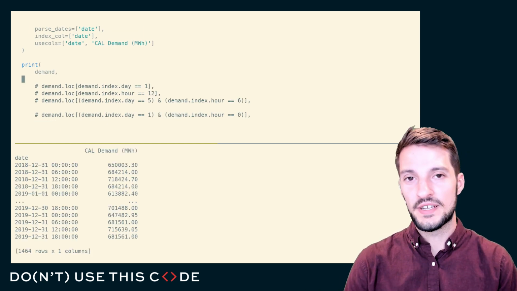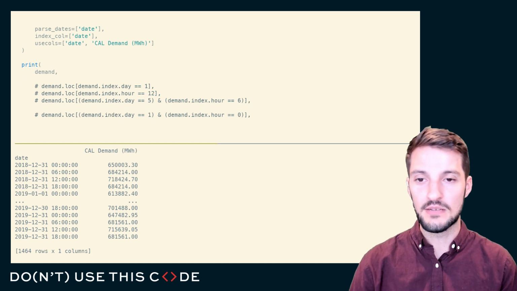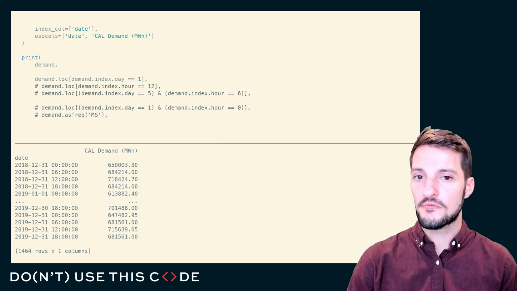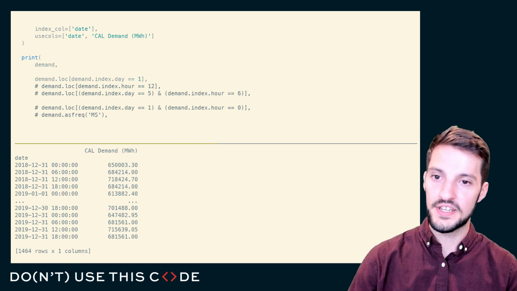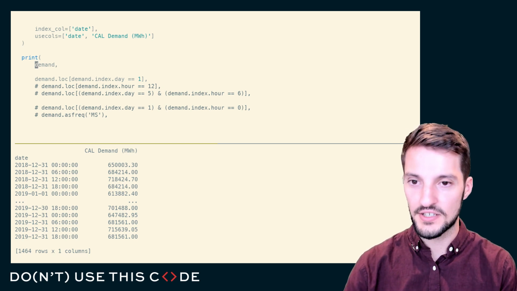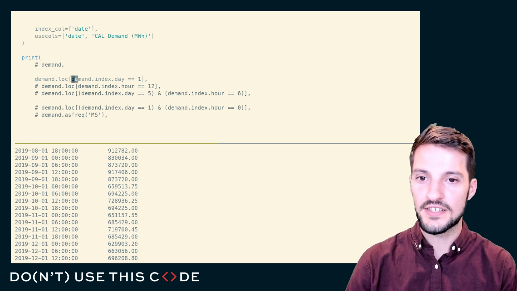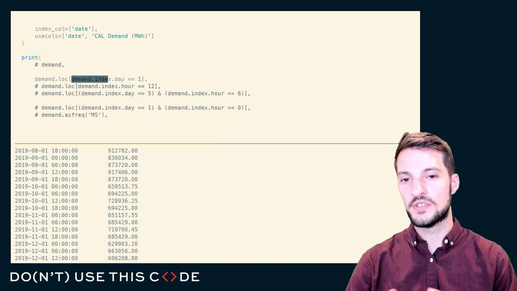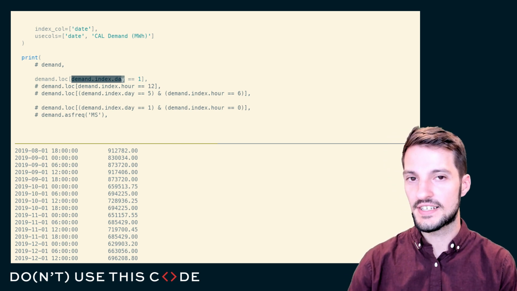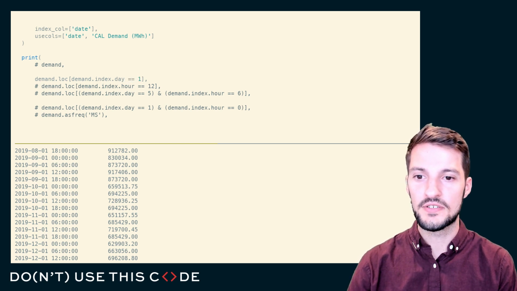And there's even more ways that you can slice your data. Boolean masking is a totally appropriate way of slicing your data when it comes to pandas. And if I want to do something a little bit fancier, say get all of the rows where the day is 1, I don't have a neat string syntax that I can pass. Instead, I can reach into the index of my data frame, so demand.index, which returns to me a datetime index, and then access the day from that index, and then just create a Boolean mask where all those days are 1.